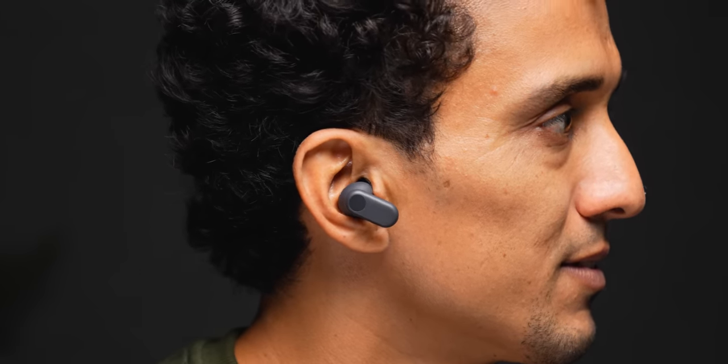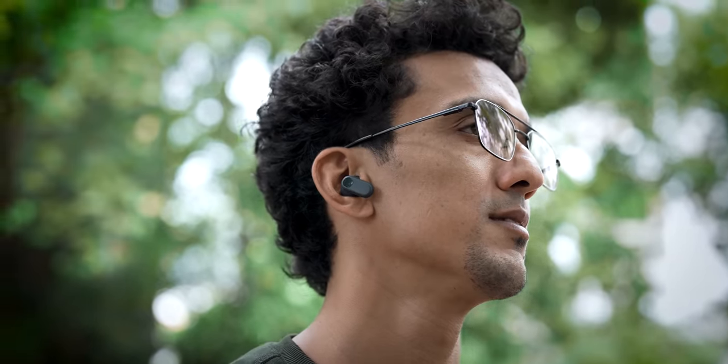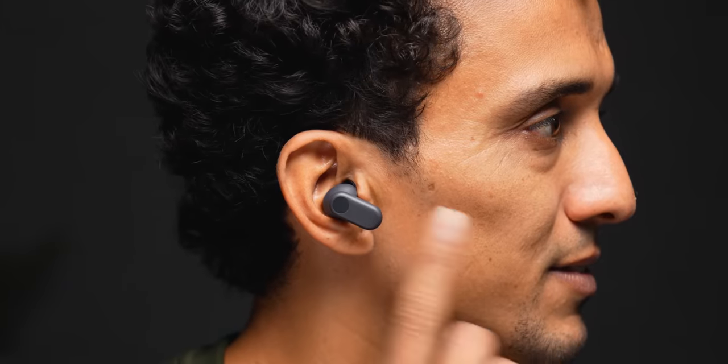You can really tell the difference in performance — there's very little audio-video lag when actually playing games. The earbud controls are very well-tuned on the Nord Buds 2R. When you tap for any command, you get a really nice soft touch sound which helps you identify if that tap has been registered. I also like the circular indentation on the buds themselves, which lets you know if you are hitting the tap properly or missing out on it.